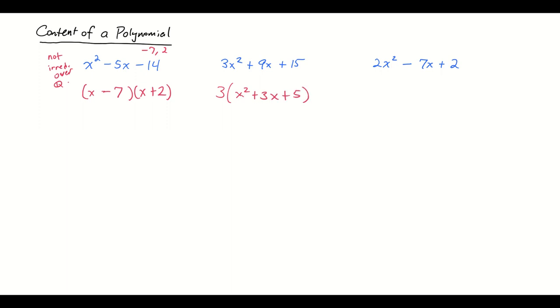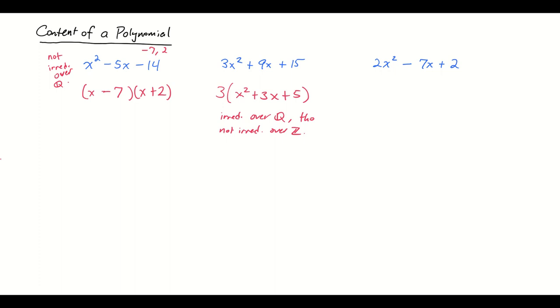So in this case, it looks like this polynomial, x squared plus 3x plus 5, I would need to look for two factors of 5, which add to 3. And I just don't think they're there for the taking, not in the rationals anyway. I can factor 5 into 5 and 1, and those would add to 6, or negative 5 and negative 1, but neither one of those will add to 3. So I think this polynomial is irreducible over Q, though it's not irreducible over the integers, because there's this factor of 3 that can be pulled out. And that 3, it is a unit in Q, but it's not a unit in Z.